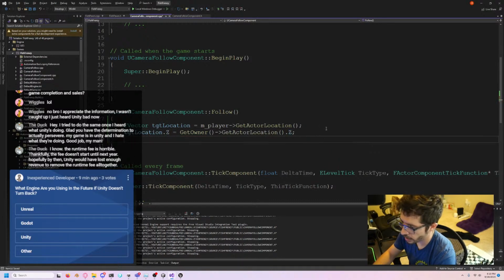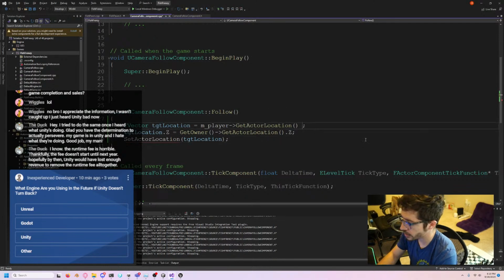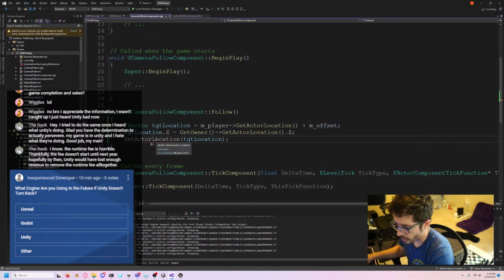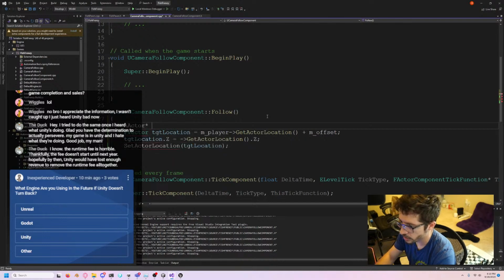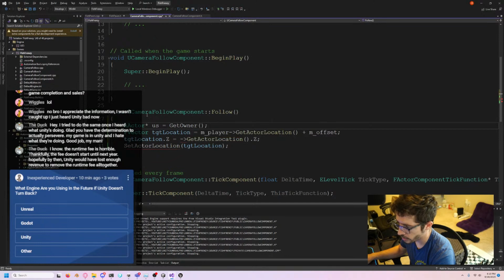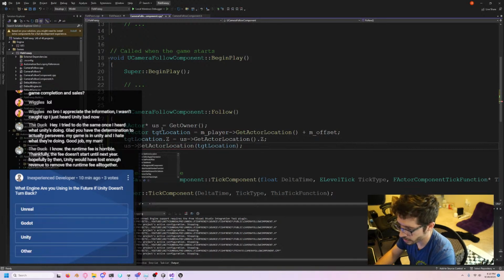Okay. And now we're going to do set actor location to target location. And we cannot forget about that offset, our friendly offset. So plus m offset. Okay, and what's wrong with this? Oh, let's just get this once then. All right, we'll say AActor us equal to that. Yeah, right. Us.set actor location. It shouldn't be us.